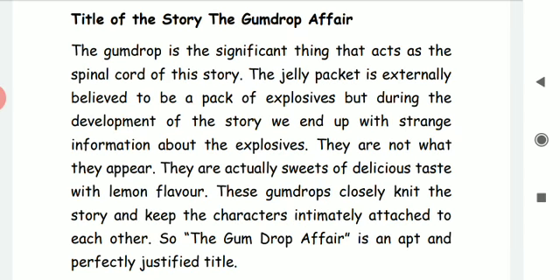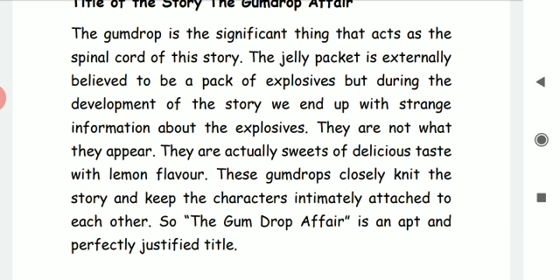The jelly packet is externally believed to be a pack of explosives. But during the development of the story, we end up with strange information about the explosives. Otherwise, there was simply a coded message put on that particular box, and these jelly packets are considered to be packets of explosives. Basically, these are not explosives, these gumdrops. They are simply very delicious chocolates. They are not what they appear. They're actually sweets of delicious taste with lemon flavor. Remember, with lemon flavor.